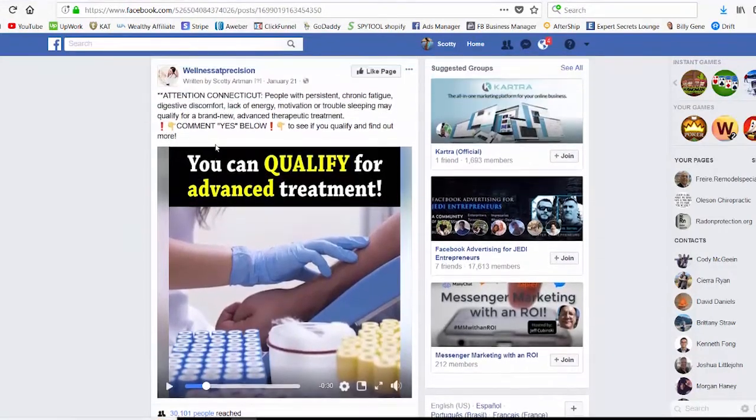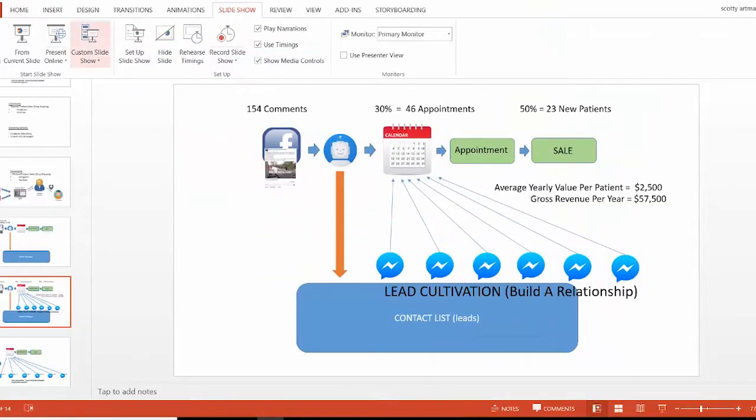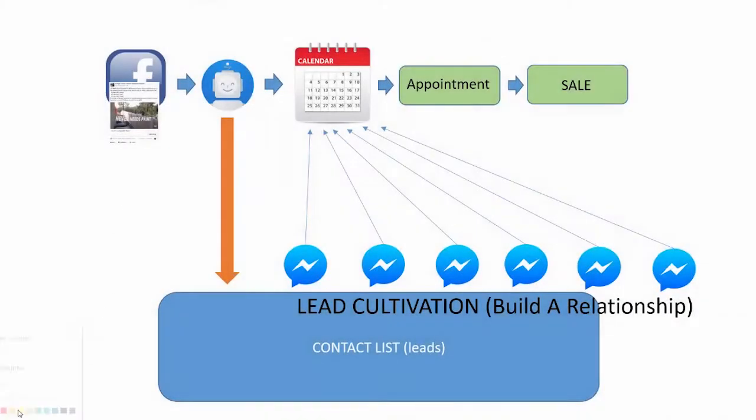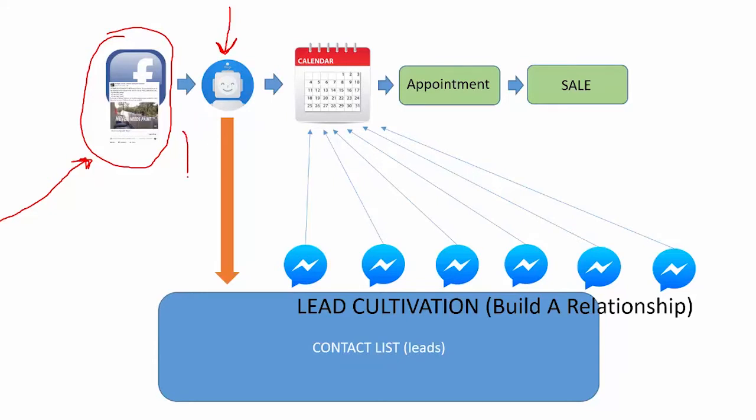So in this case, the strategy that I'm always talking about is what's called a comment response funnel. And this is what we're using in this case. So obviously there's an advertisement on Facebook, and the primary call to action is for people to comment on that advertisement. And what's going to happen is the automated bot will be triggered as soon as people comment on that advertisement. And then the bot will start talking to them and answer their questions and so forth. But what's happening is the bot will add them onto a contact list. Now, the goal of the contact list is to basically build a relationship with each and every patient, but we're doing it in an automated way, right?